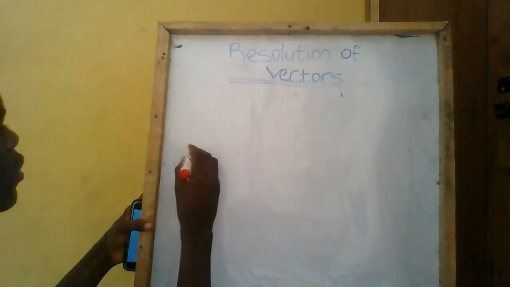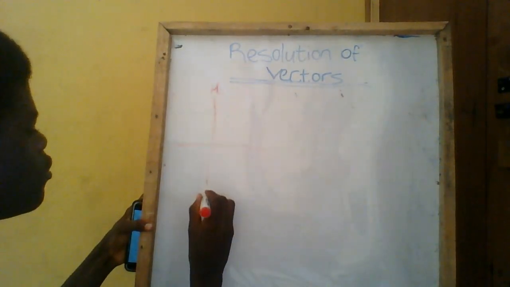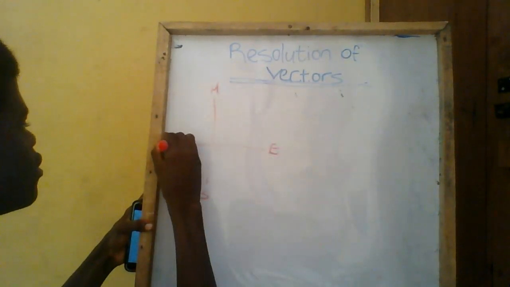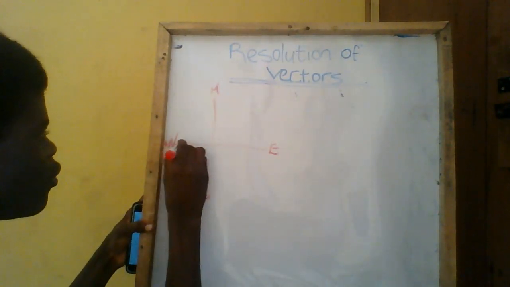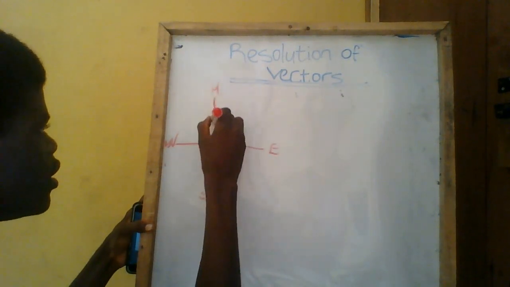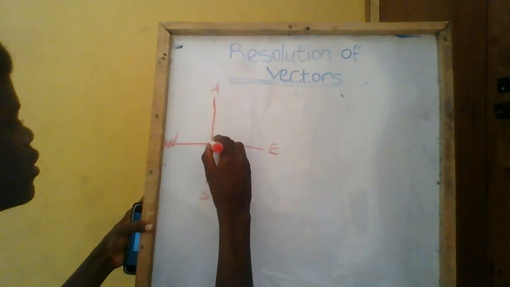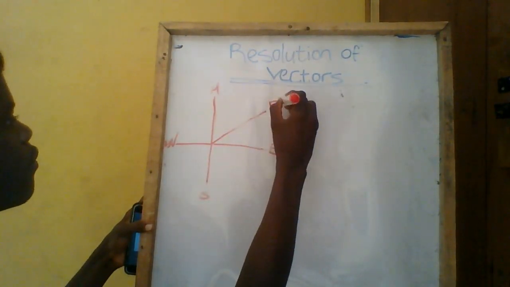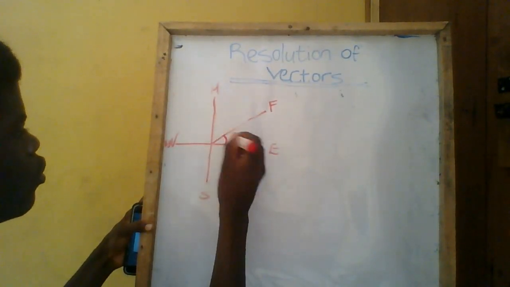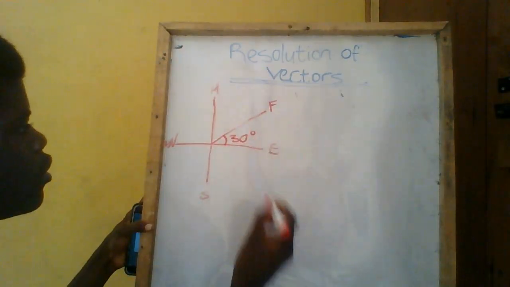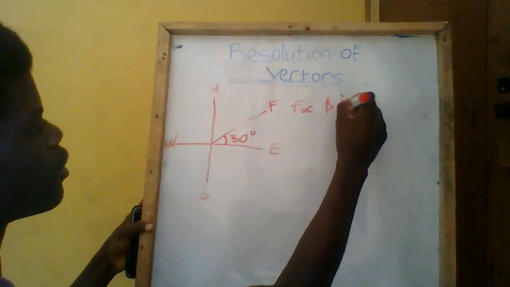If you have a force, and these are the four cardinal points, north, south, east, and west. This is the intro, and you need to understand the basis of this to not get confused, so it doesn't cheat you in the exam. So if a force is in this direction, let's call that force F, and the angle horizontally is 30 degrees. We all know that this force has two components, Fx and Fy.